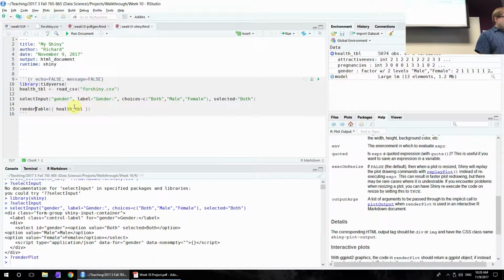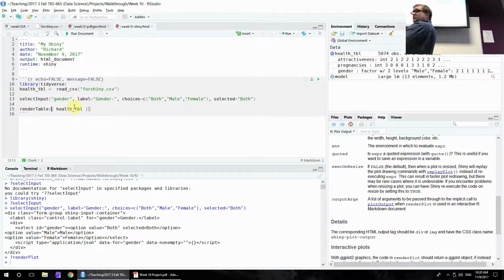So in this case, we're going to want render plot, because what we want in the end is going to be a plot. But importantly, let me go back to a little more on this, why this works. What render table is expecting is that whatever code you put in there will ultimately produce a single data frame. As long as there is a single data frame being displayed at the end of that code, you will end up with it being rendered as a table in Shiny. The same is true of render plot. Render plot is expecting one figure. And as long as you give it one figure, render plot will work.